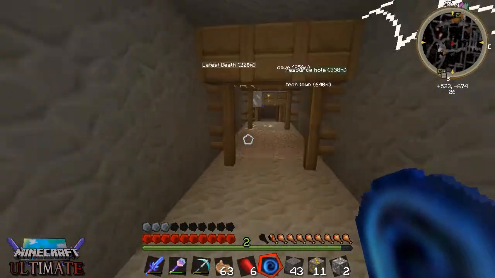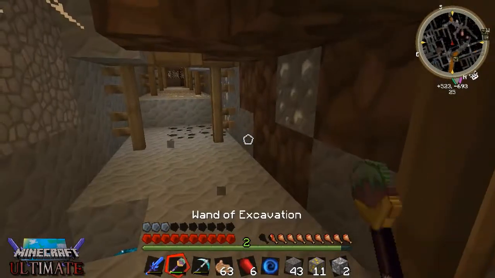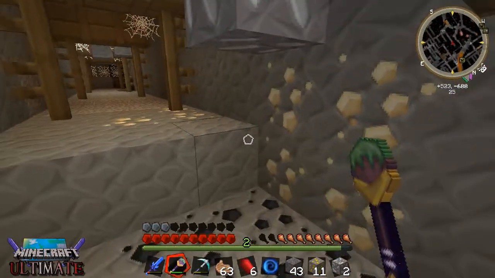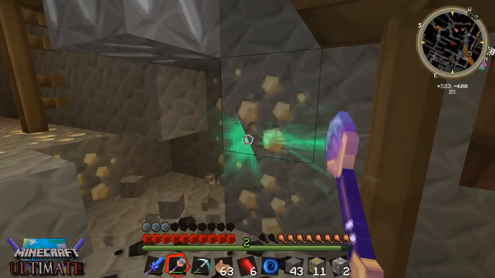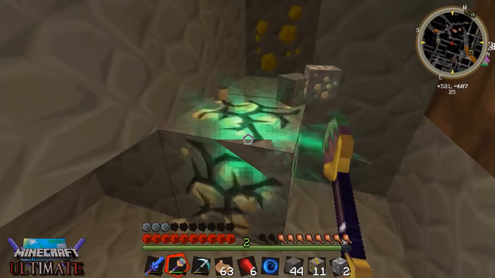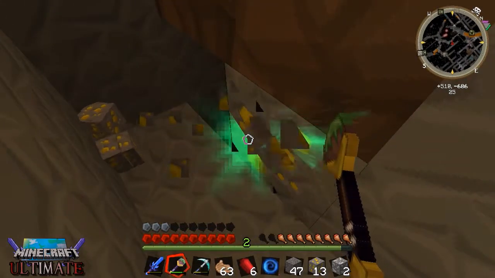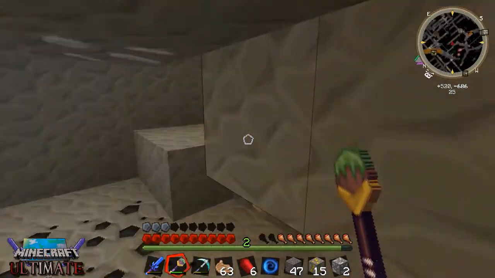Just gonna avoid that for now. Oh wow, there's a lot of iron down here. Damn. Give me all this. Hey, gold. It's our lucky day today. We found another spider spawner too.